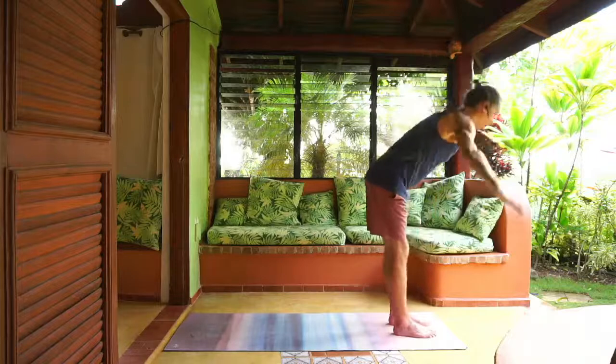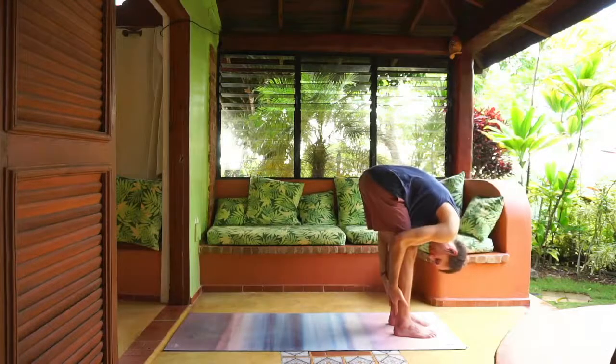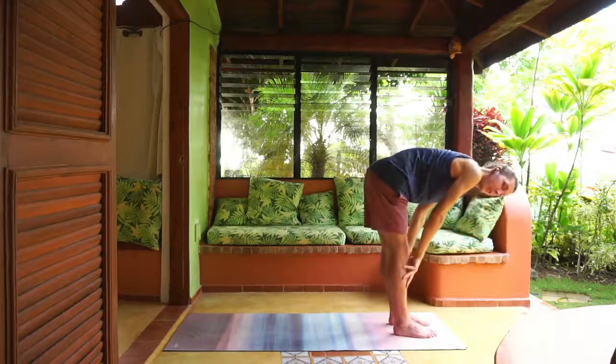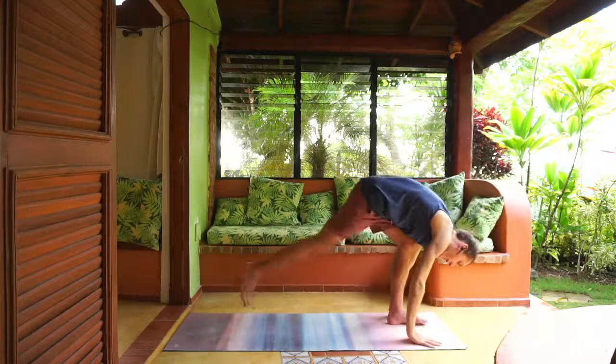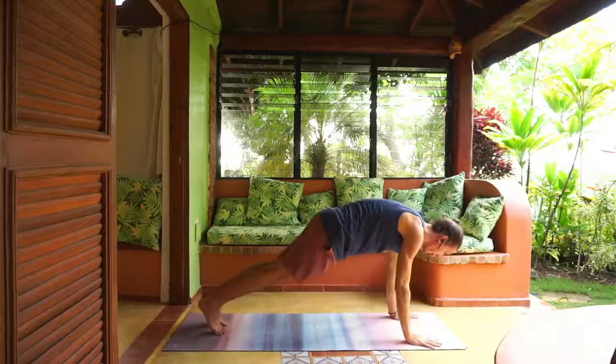Exhale, hinge forward, forward fold. Inhale, lift halfway, nice long spine. And exhale, forward fold. Plant your palms down. Step your right foot back. Step your left foot back into plank pose.